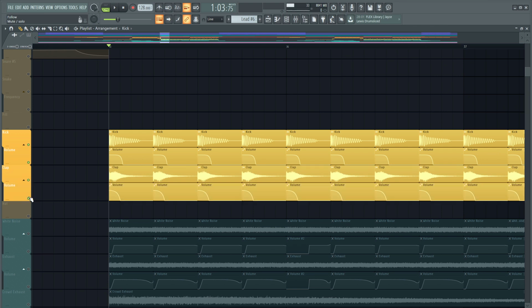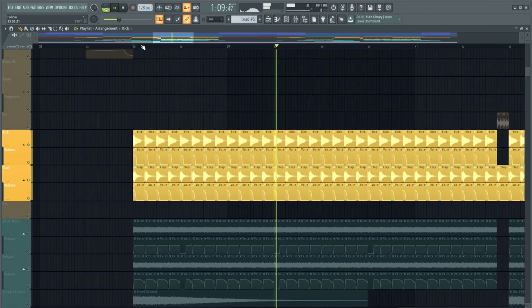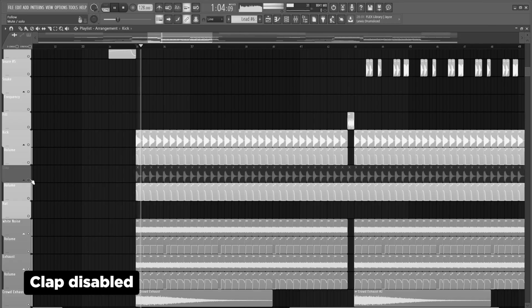So alongside the kick, you'll notice that there's also a clap playing during the drop, which is the same clap as the one we hear during the verse lead section, and this one just adds a lot of energy to the drop, as you'll be able to hear when I A-B this sample.